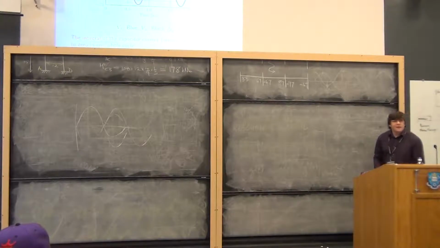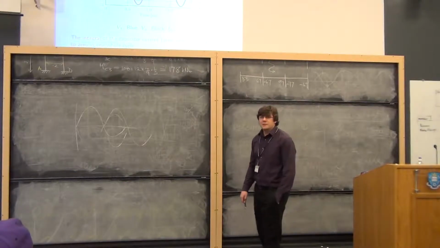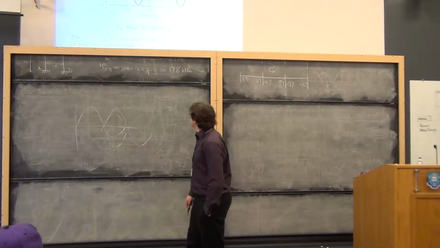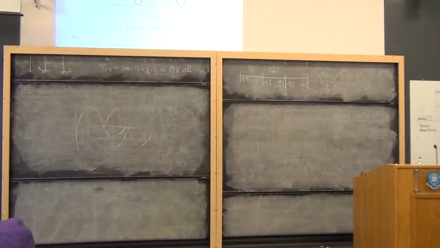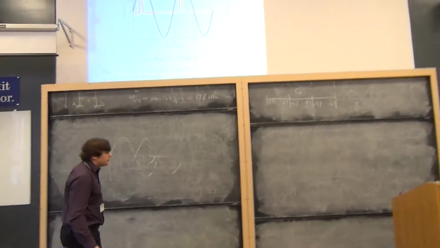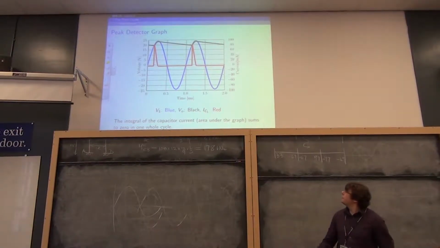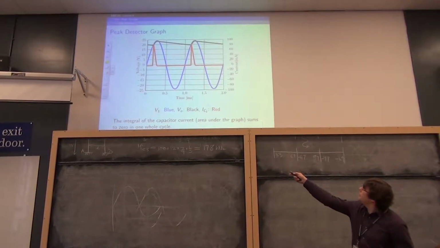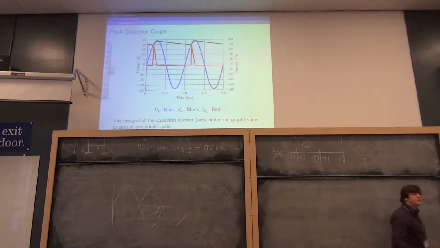And that's what it looks like if I said sketch a graph of the peak detector currents and voltages, that would be the model answer. So currents in red, input voltage in blue, and the voltage across the capacitor and the resistor, that's to say not the sum of those two because they're the one thing, they're in parallel, is the black line. And if you integrate the area under that bit there, and you integrate the area under that bit there, so you add up the areas, they will equal each other. Because it's a measure of the energy gained and lost in the capacitor.